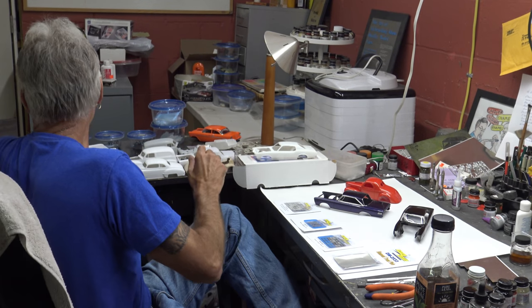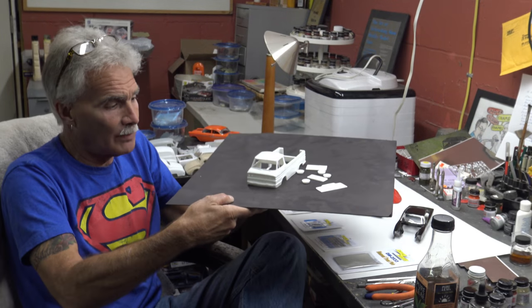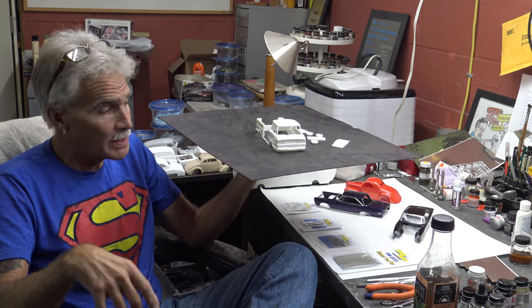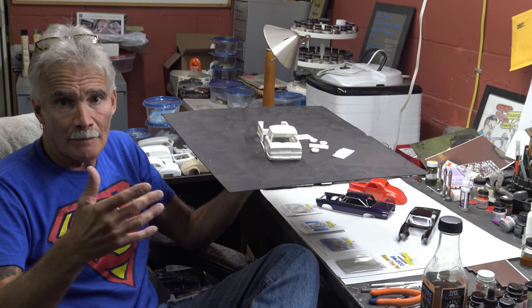All right, getting on to other things. Two weeks ago, and I do not know who produces this particular kit. It's resin. It's the Corvair pickup, and I'm quite sure that I will hear from somebody somewhere along the line once this video hits the airwaves who does it. I have not done anything with this thus far.